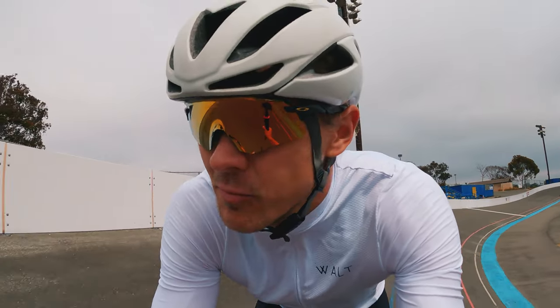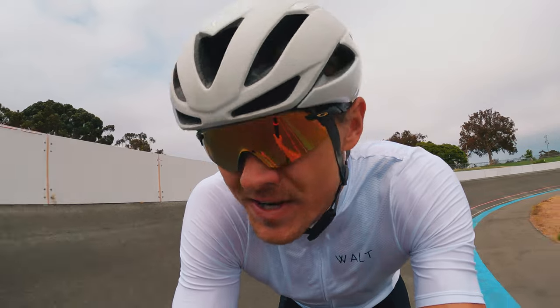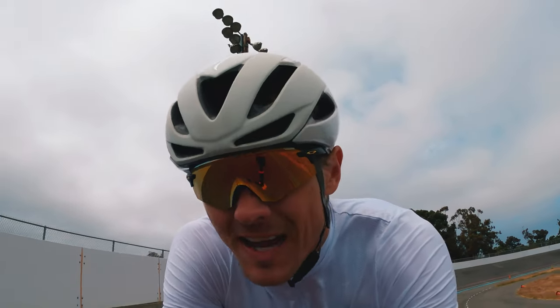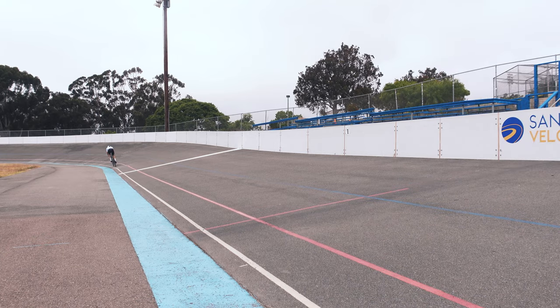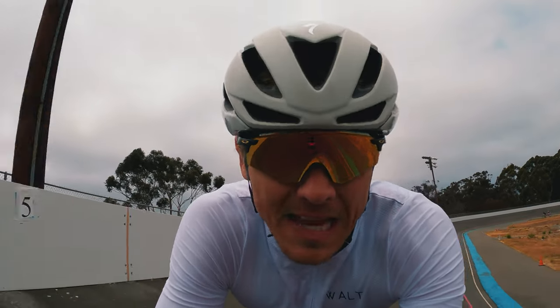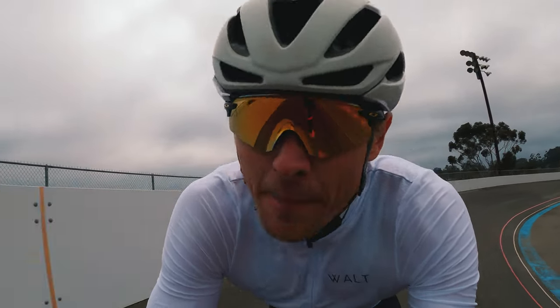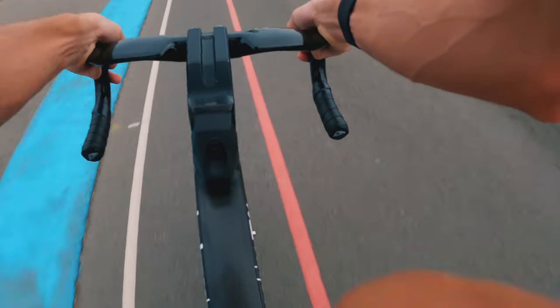We're out here riding in ovals and my first impression is that these bad boys are narrow. The Scottos are 37 sprint bars, and these bad boys are only 33 at their widest. That new width is going to take a lot of getting used to, but overall I really like it. I went way narrower on my road bike already and I absolutely love that, so I'm pretty sure I'm going to love being super narrow on the track also. Being able to ride on the tops without worry of my hands slipping off is actually fantastic.